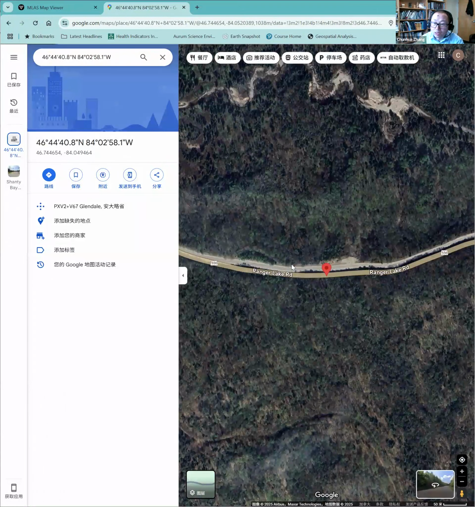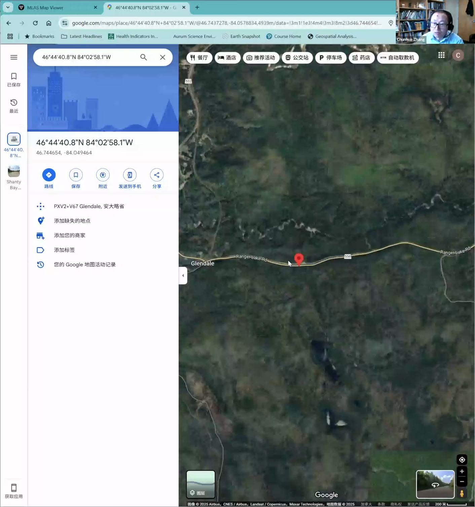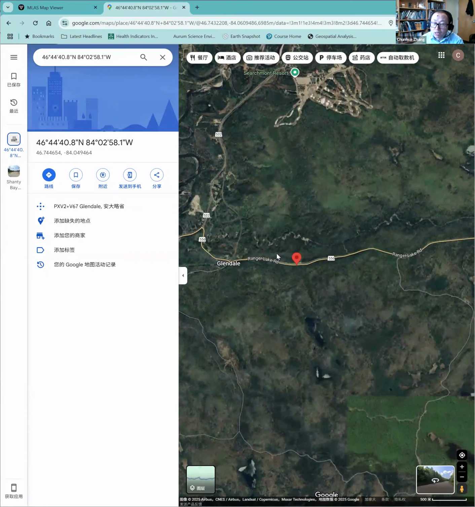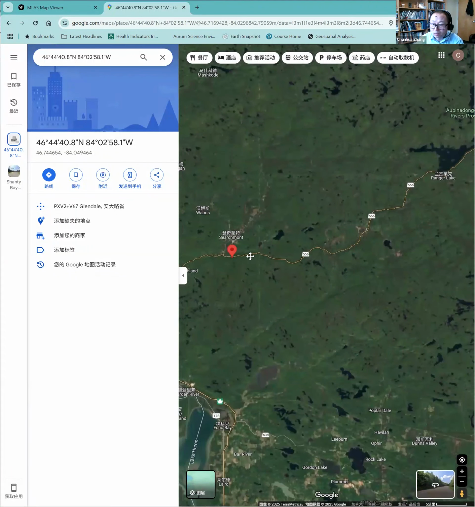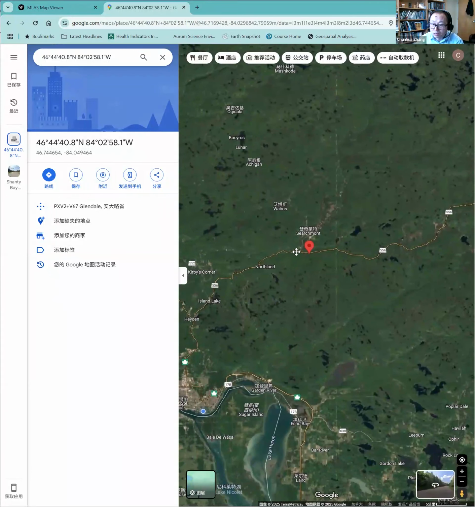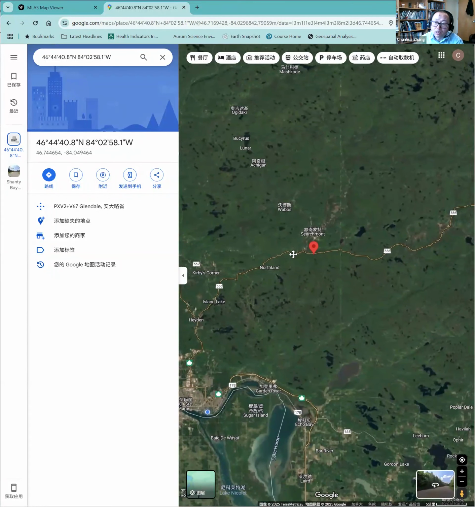Somewhere here is where it is. Zoom out, move your mouse wheel backward. It is close to the intersection between Highway 532 and Highway 556. Zoom further out to see where it is. Right, so it is there.